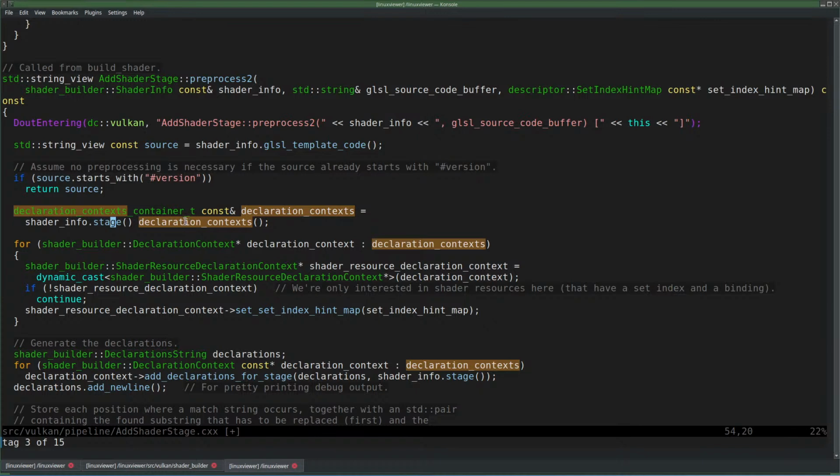No, it's more like how many derived clauses do we have? And now we need one that matches this stage. So depending on the value of stage, I want to access a certain derived clause.